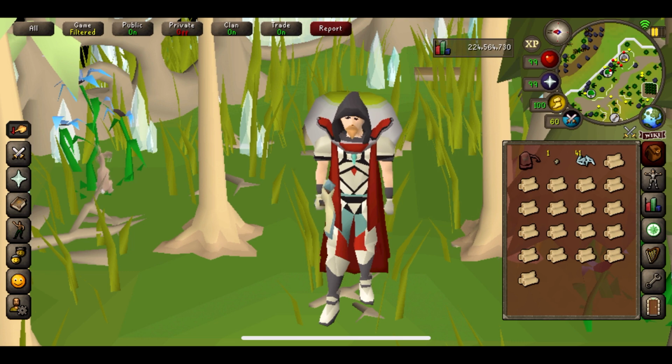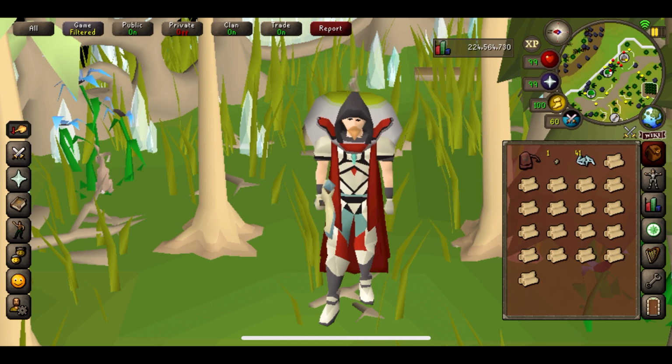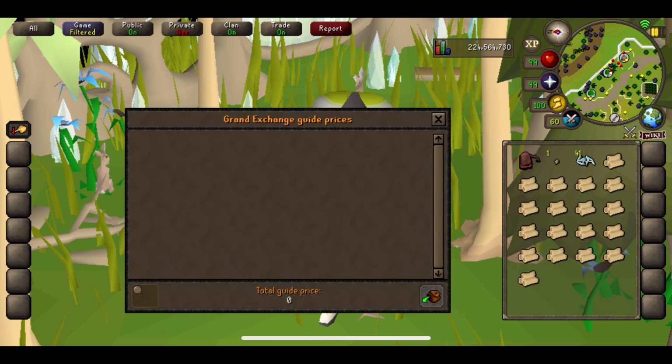But we also actually managed to pick up ourselves a celestial seed, which is pretty nice. So we're going to chuck that in the price checker and see how much that's worth. So we'll chuck it in, and that is 64k. So that plus the 410k, that's 470k profit made so far in 4 hours, which actually, considering this is skilling, ain't too bad at all.